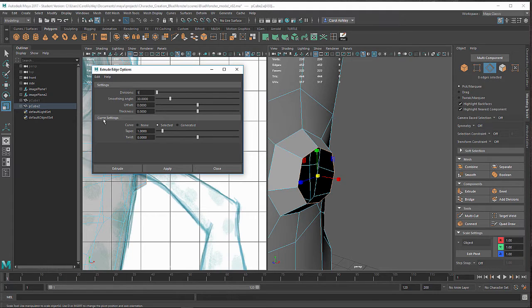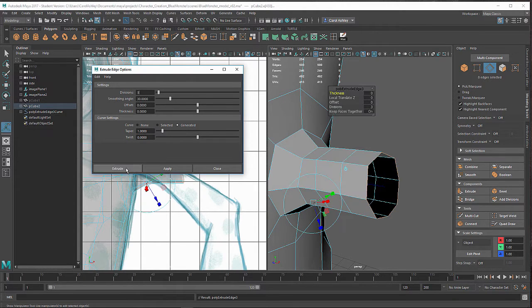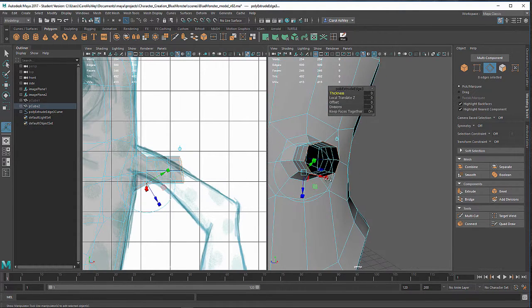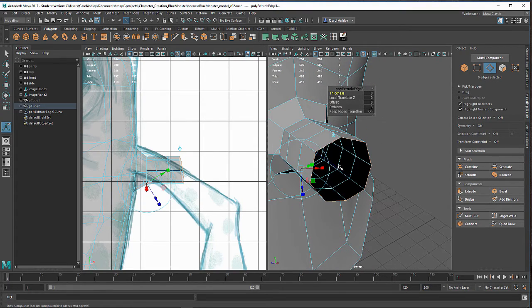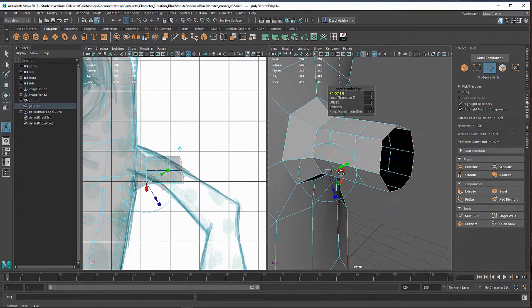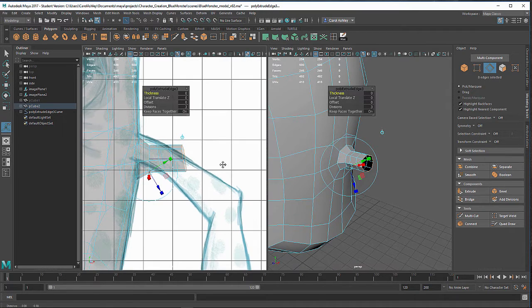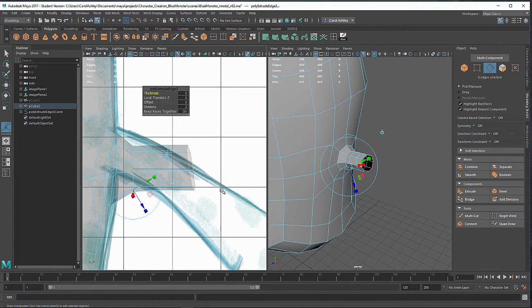And under here where we can create a curve, I'm going to say generate, and let's give it 3 divisions right here. Okay, and then I'm going to say extrude. And what that's done is it's created a curve, and this curve is going to allow me to kind of shape it out the way I want it.